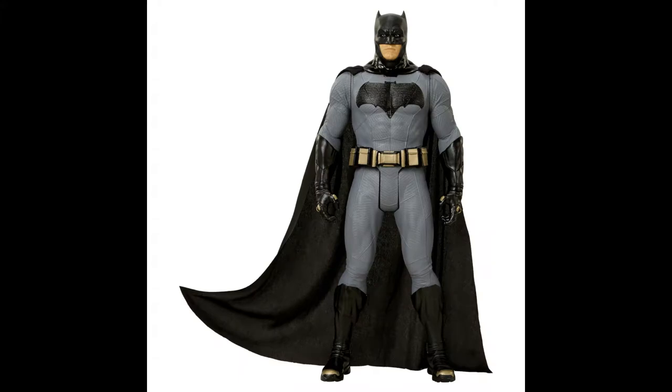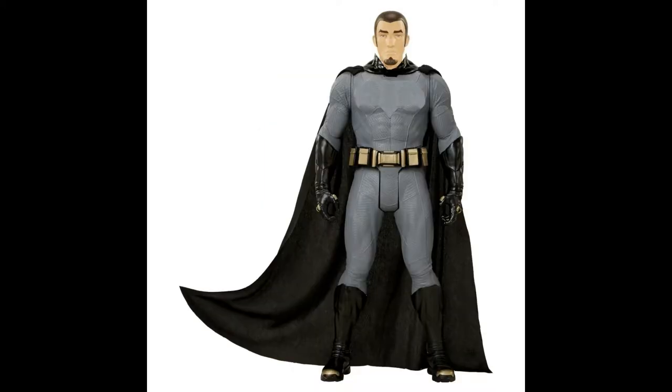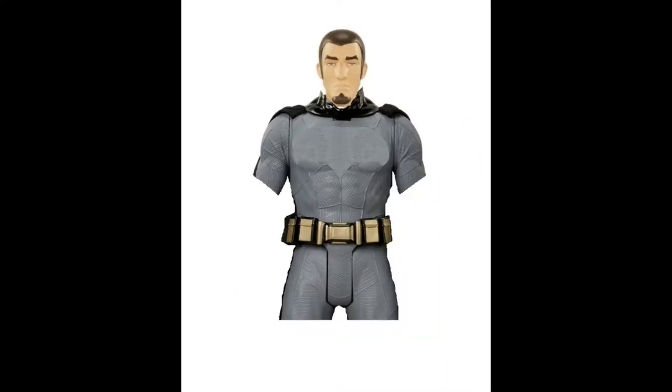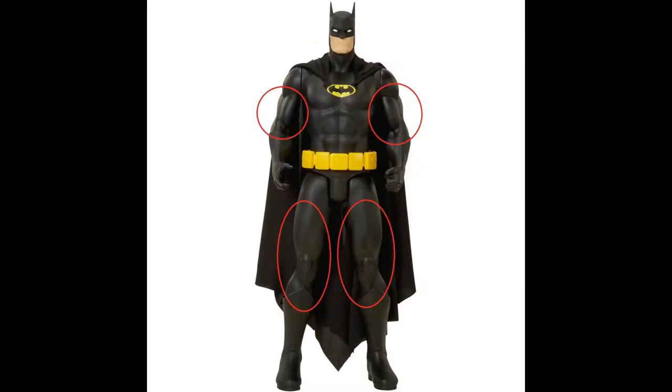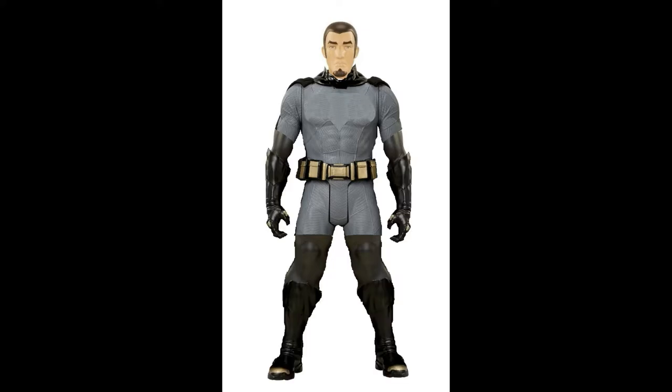So the way I had this in my head was, the first step was to take the Batman v Superman figure and remove the Batman emblem from his chest. Then second, I took the head from the Kanan Jarrus figure and placed that onto the Batman figure, as you can see. The next step was to cut the arms and legs off the Batman v Superman figure, but keeping the gauntlets and the boots. Then next, taking the classic Batman, cut off his arms and legs and attach them onto the BVS figure as shown. Next step was then to replace the Batman v Superman gauntlets and boots, and last but not least, give him a mask and a paint job.